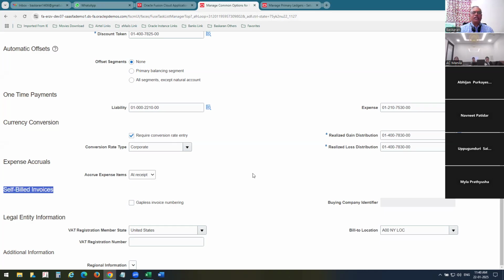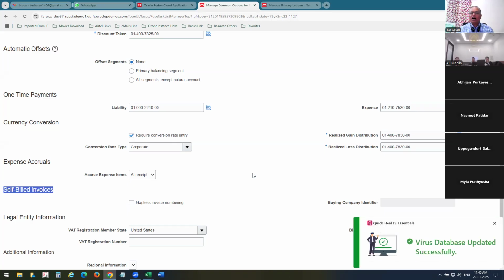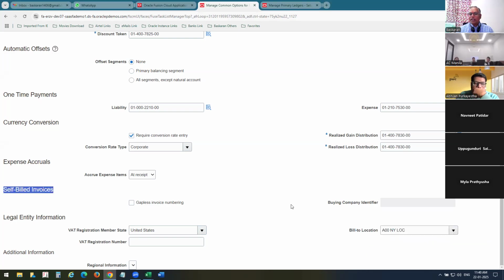Self-billing, there is an automatic invoice called ERS, evaluated receipt settlement. So in the morning I told you I'm going to give you one P2P recording. Raja, I will give you some recording. It is very, very useful. P2P, O2C, keep it with you. And then GIS, Global Intercompany System, full recording with the Excel sheet.